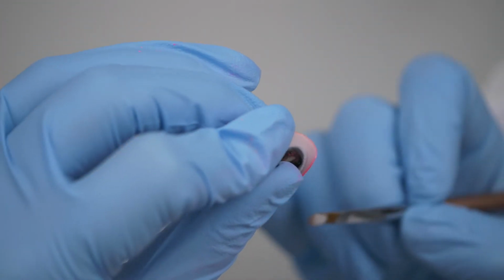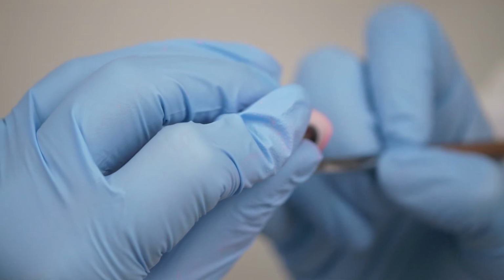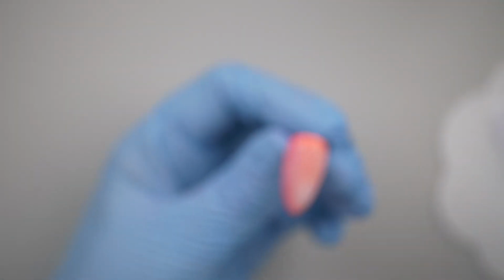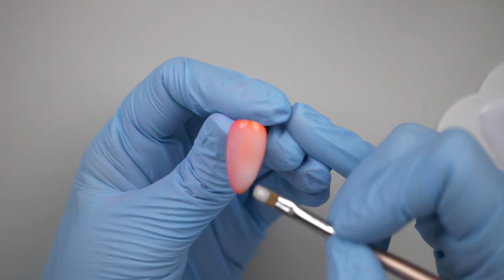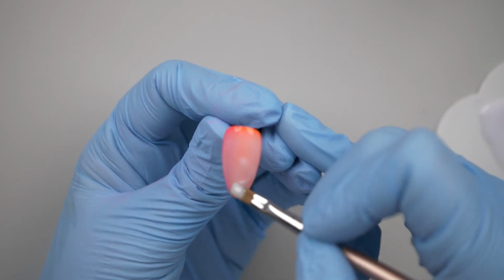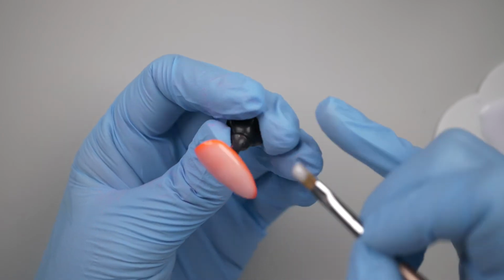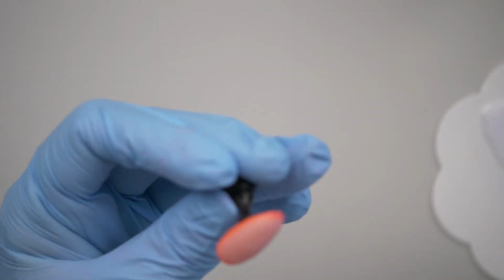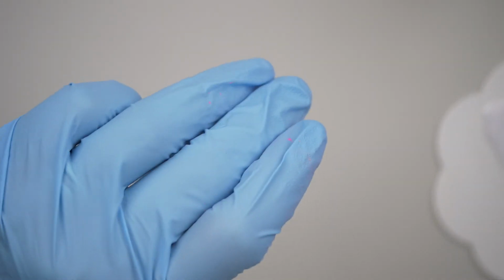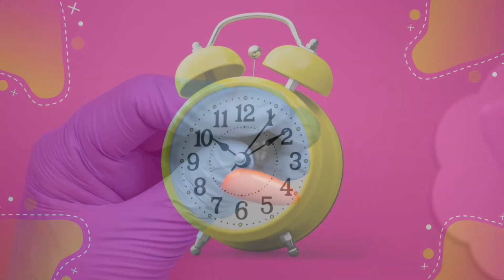And I like to look and see what's going on as well. And sometimes I'll keep it upside down and use my brush just to lightly drag the gel where I want it. So you can see we've got a lot here and we've got a bit of a dip. So I'm just going to drag this over. Just turn it up. Ooh. Drag that down there. Just turn it upside down again. Oh, it looks lovely. And then when you're happy, just stick it in the lamp to cure.